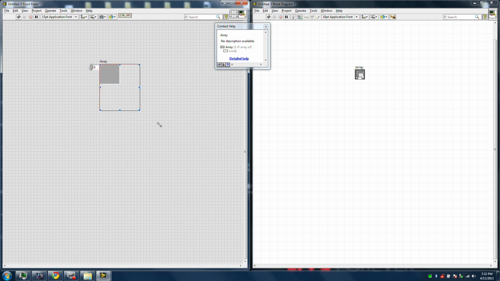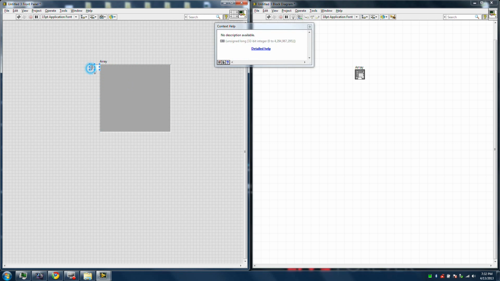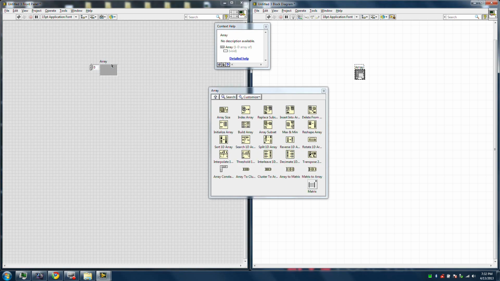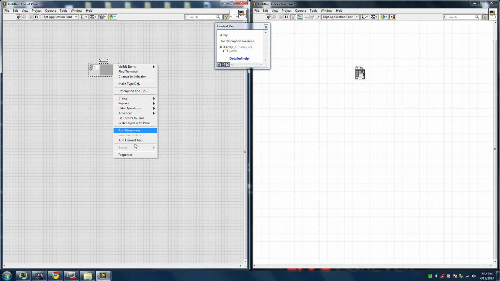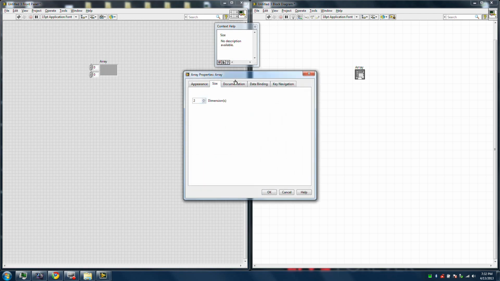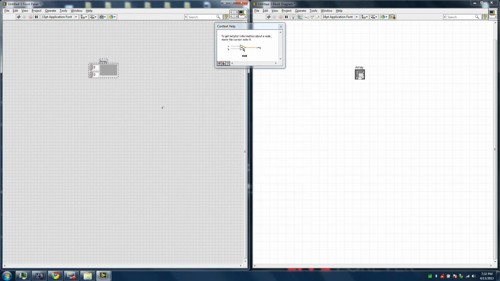So what an array does, and if I, oh, this is not working the way I want it to. We're supposed to have multiples of these. Perhaps there's an option that I can enable here. Let's see, properties. So I need a 2D array. This is a 1D array. And I hope everybody knows what an array is. There we go. So I want a two-dimensional array for X and Y.